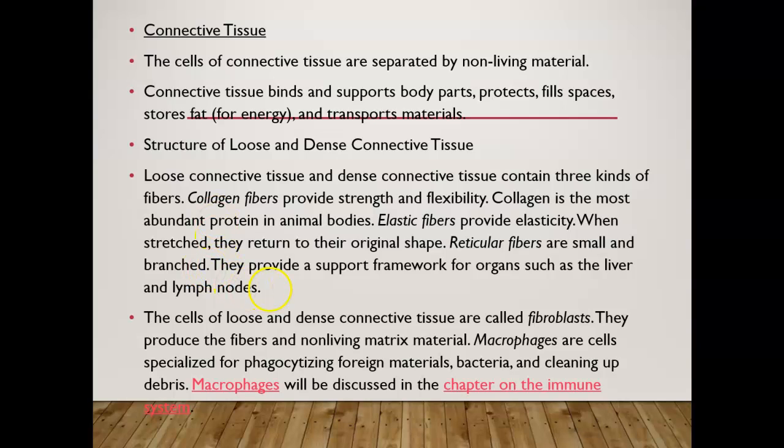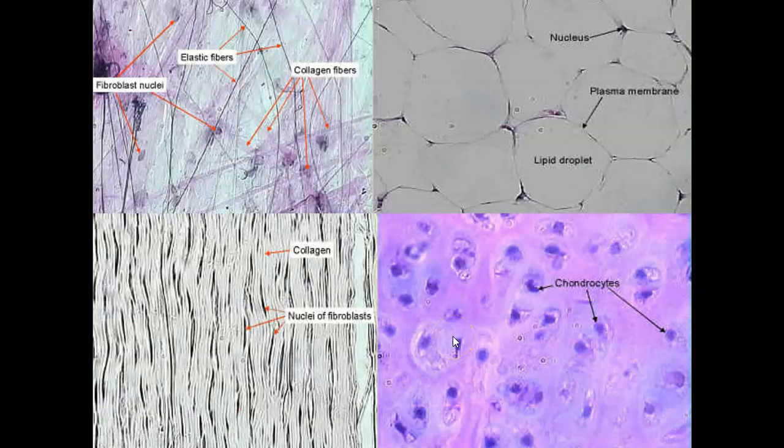So you do have white blood cells running around these areas, these macrophages. Macro is big, phage is eater, so it's a big eater and such. That's part of the immune system. So here we look, there's the pickup sticks, loose connective. Here they are all running in the same direction. So that's a dense regular, so with dense connective.